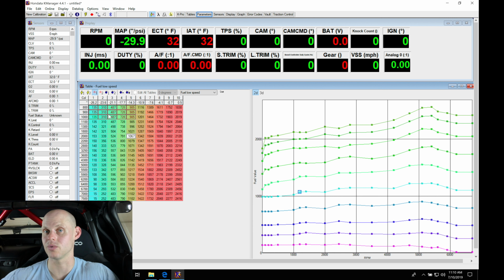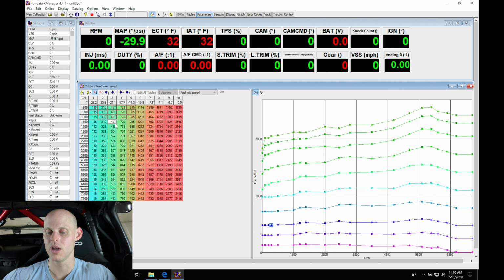Now, on stock injectors, it's not really an issue. On really, really big injectors, such as a 2000 cc or a 1300 cc, it can make all the difference in our idle control. So as we're idling, if our air fuel is constantly moving around, it's going to make our idle speed move up and down. It's going to make our idle unsmooth. So it's just a trick that I do, even if I'm on stock injectors, just so my injector pulse width output is more consistent. So my idle speed and my idle control is more consistent.